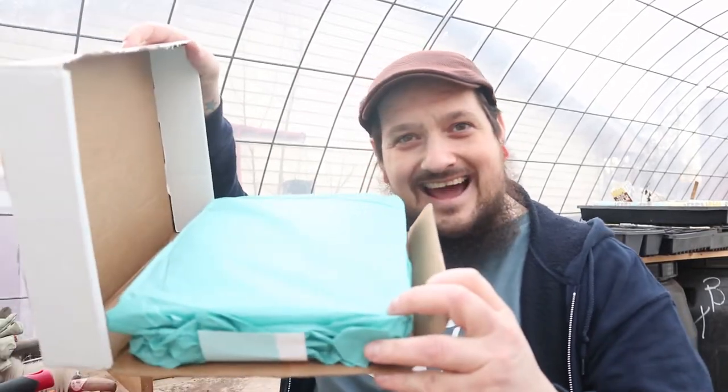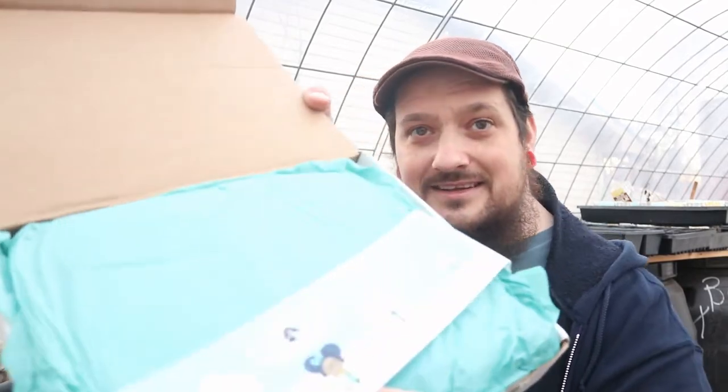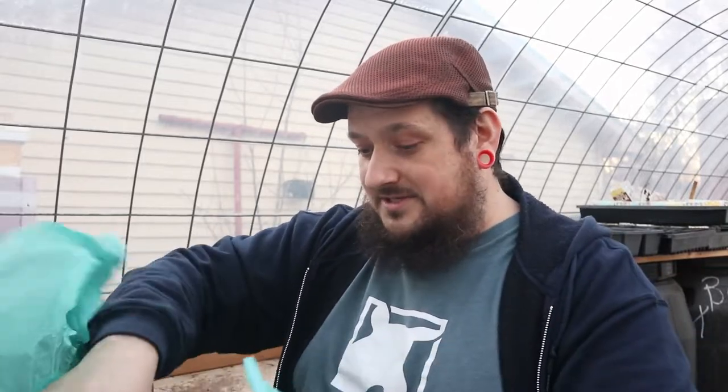Oh, look at that. Look at the time put into wrapping this little box up. Oh, I opened it backwards. Oh, there you go, see? Look at that. Stinking cute as that. Some people, man, I tell you, they're really good at the creative aspects of having like everything down. I like it. All right, so we got some nice little tissue. Obviously, this light green is like a color of the website.